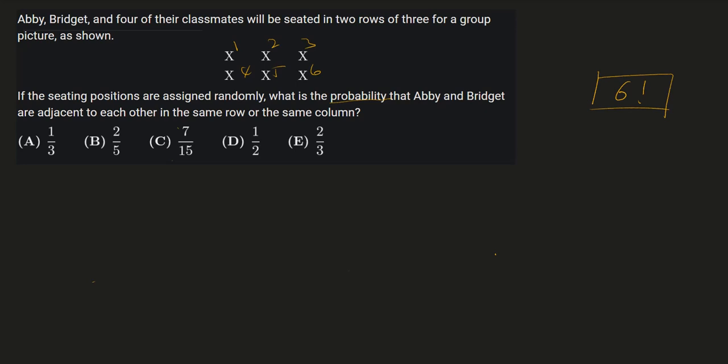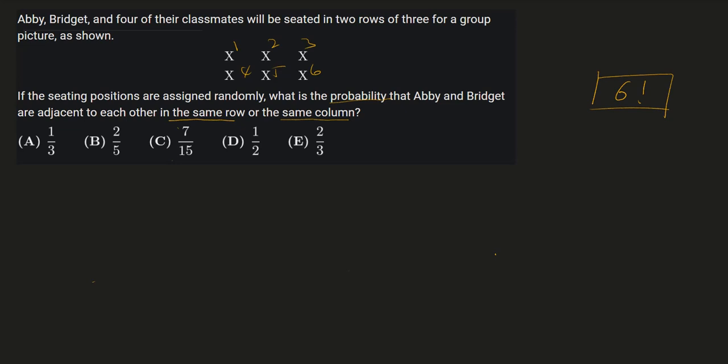Alright, let's look at the interesting part: counting the number of possible outcomes in which Abby and Bridget are adjacent to each other, either in the same row or the same column. As we mentioned multiple times previously in similar counting problems, casework is always a good strategy when you consider a hard problem. In this situation, we certainly have 2 cases, right? They are either in the same row or the same column. Why do we want to separate the 2 cases? The reason is quite simple.